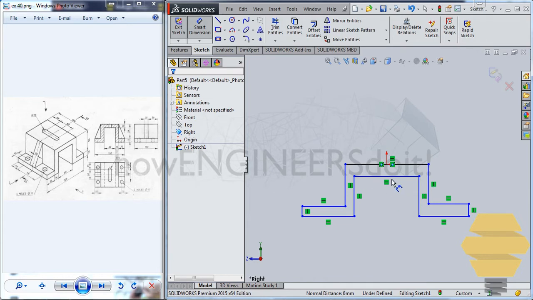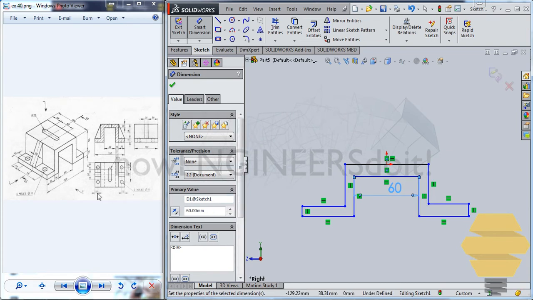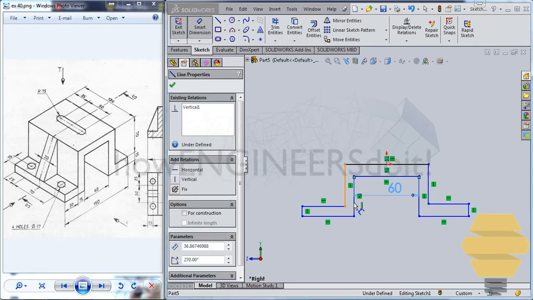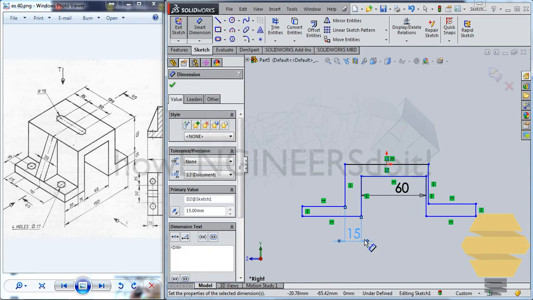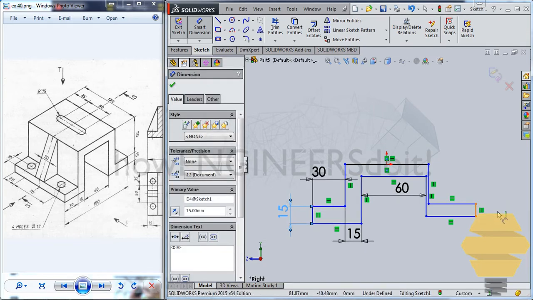So that would be 60 here, 15 here, 30 here, another 15 here, another 15 here, and the top will be 15 plus 60 plus 15, which will be 90.